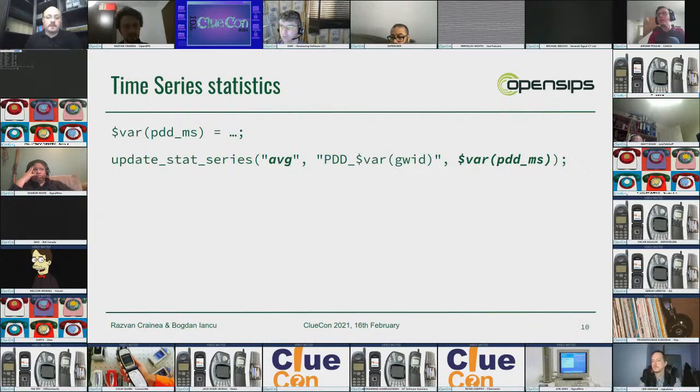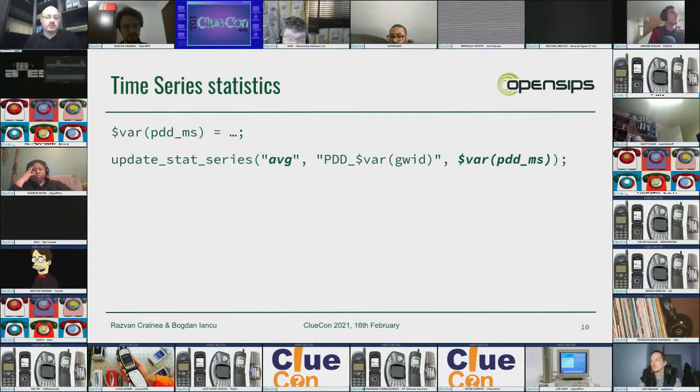And you can see the name can be something dynamic. Basically, you can create statistics per gateway, per carrier, per customer, per whatever you want. So you have the liberty to dynamically create them as a name, the statistic itself.